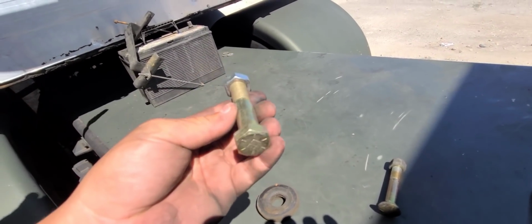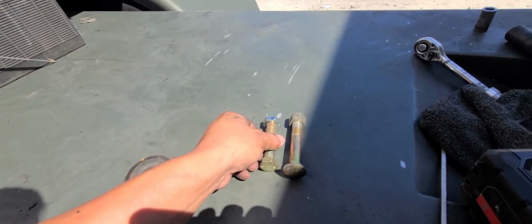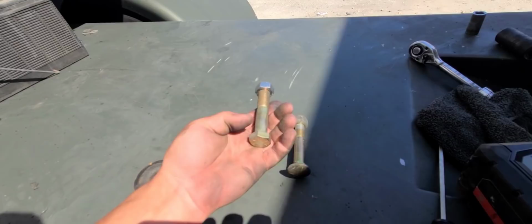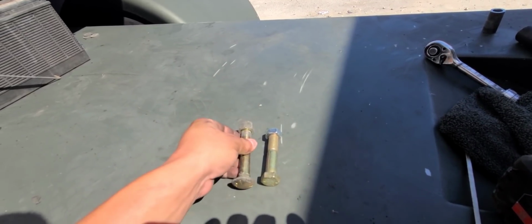Just a regular bolt. But you have to have a heavy duty bolt, just like the original one, but something that you can hook up a nut or a ratchet to, so you can take it off completely. A ratchet and a wrench.